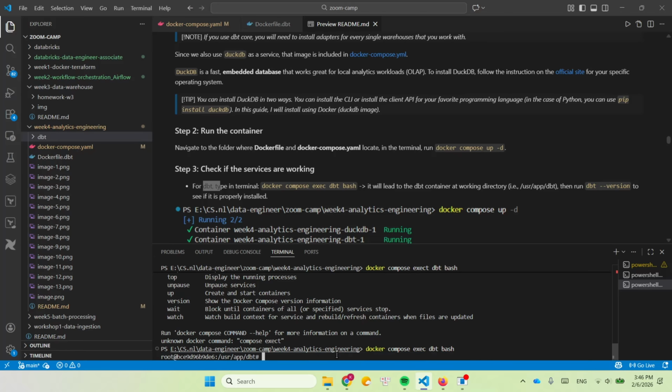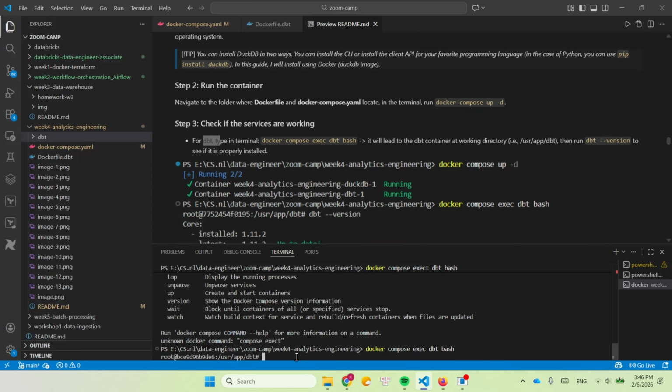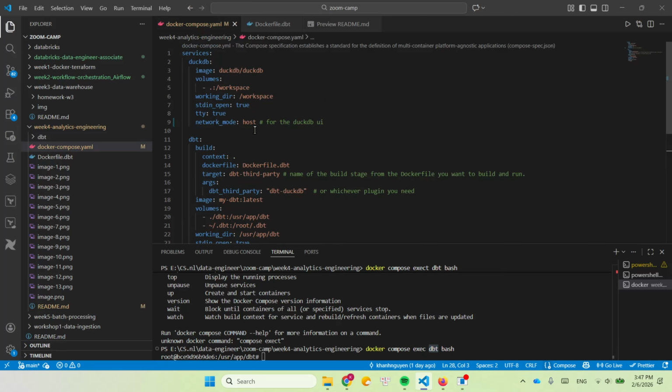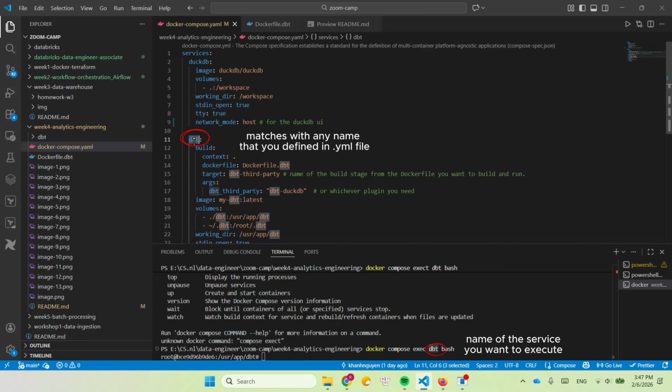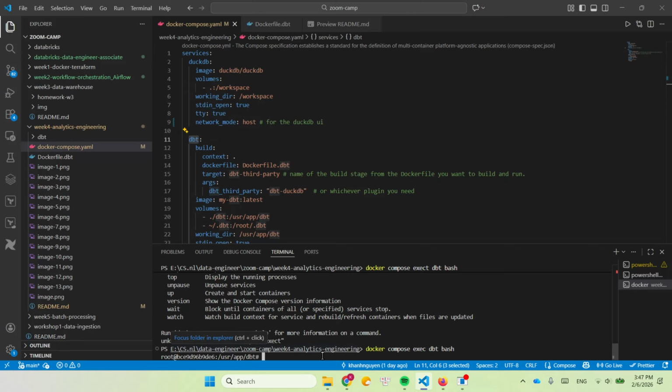And by the way, a note: this dbt here is simply the name of the service that I defined. So this dbt matches with this dbt. Just a quick note for you guys.